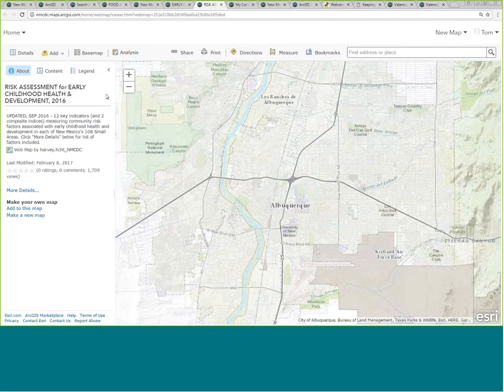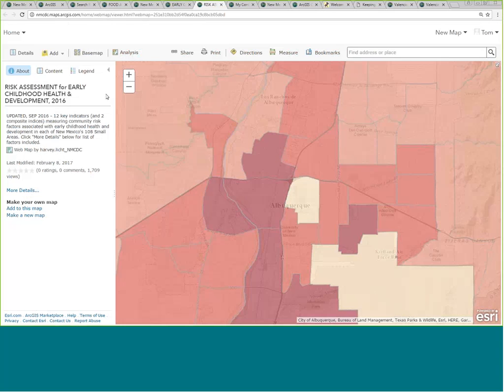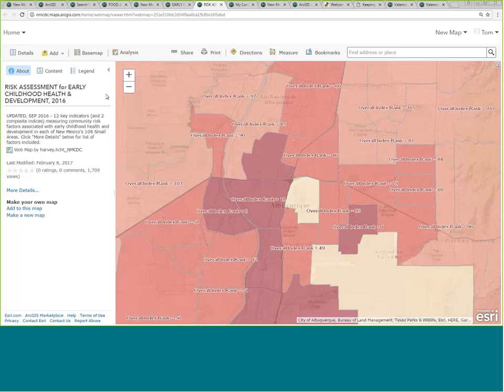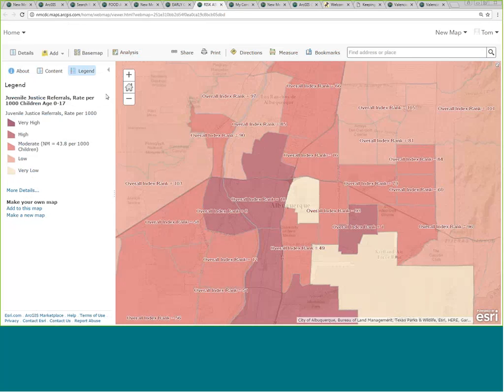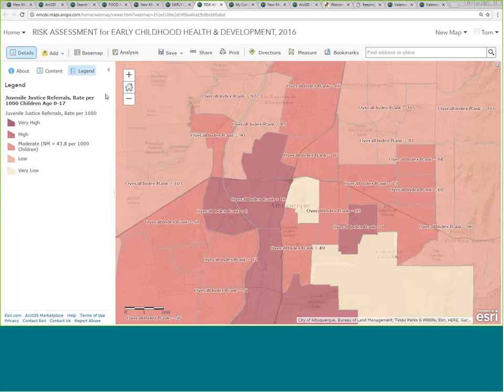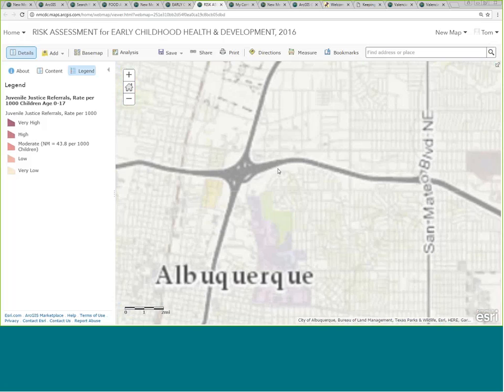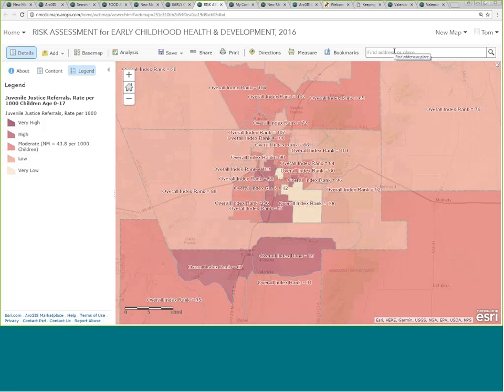And the map opens in our standard working viewer, if you will. You can use a lot of different viewers here. But just to give you an idea of how not only a viewer can navigate this, but how a map builder, a map maker, can use this. And I'm going to take about another 5 minutes or so, and then we're going to go to Q&A. So the map opens like this. You can jump right in. You can explore it here. You can type in an address up in this area here.